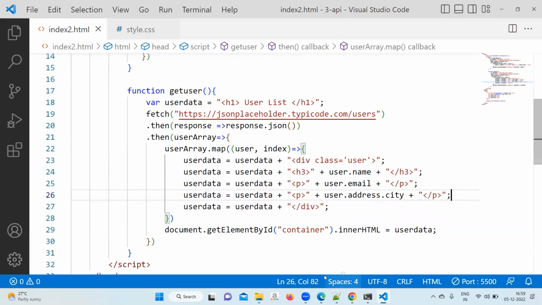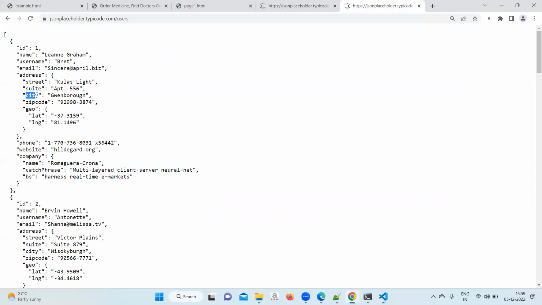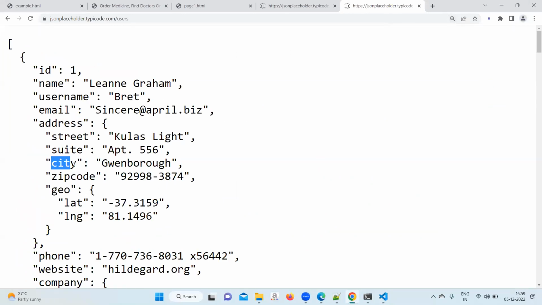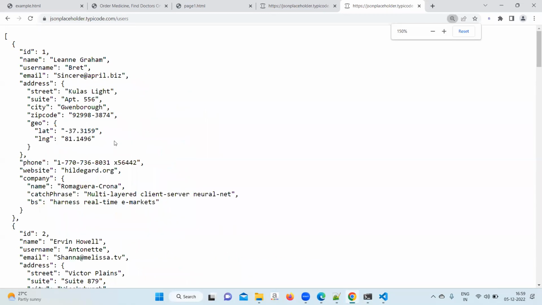Address dot city, why we have written? You can see inside this array. Where is the city? City is inside the address. You can see here city. City is part of the address. Right? How you are printing the email, username, email, similar way. Now we have to write address dot city, address dot pin code, address dot remaining. Okay. To print the company name, we have to write company dot name. Then it will print the company name.